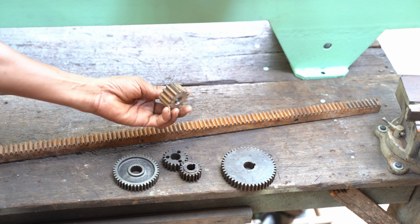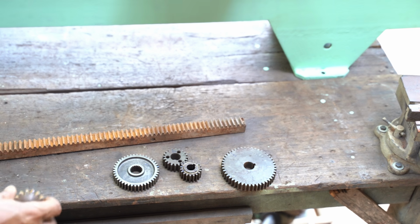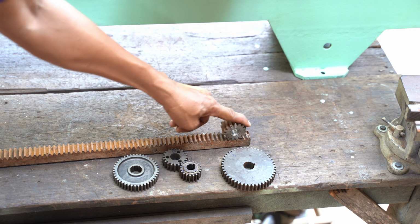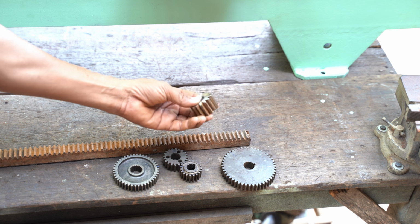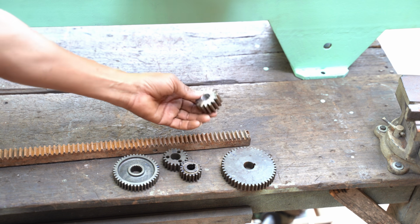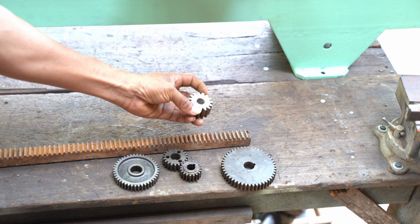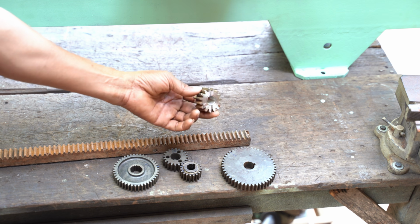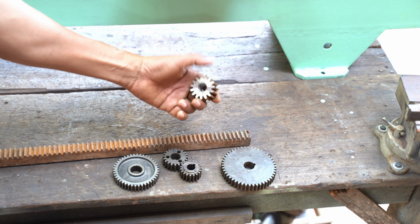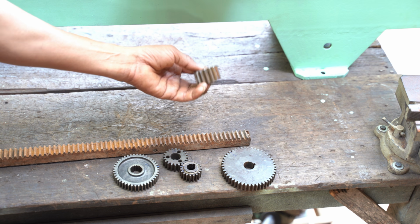After I clean the rust from the gears, I can see this is really stuck right now. Here, these teeth are quite tight compared to this one. I can't find this kind of disc gear, it's only one. So that means maybe I have to scrape the side right here, or maybe I need to scrape here. But what happens if I find a new gear?